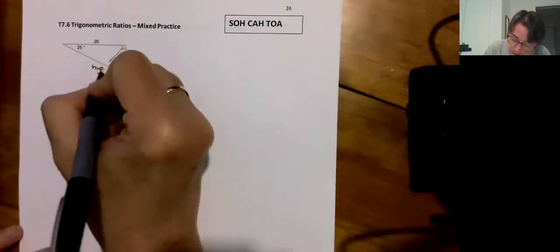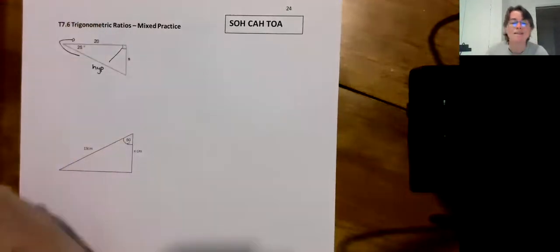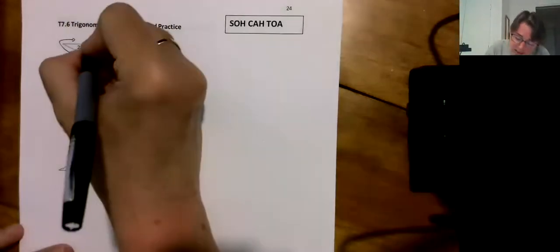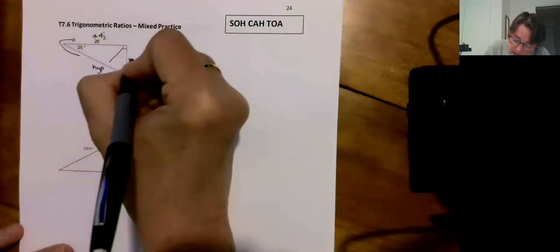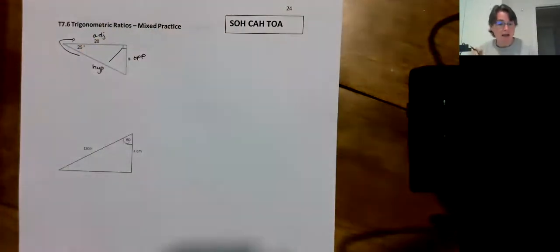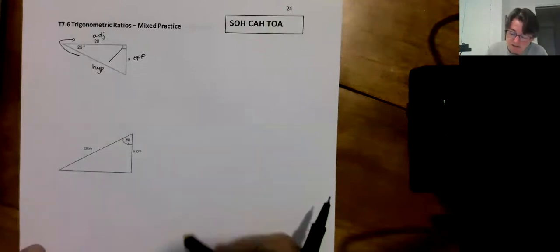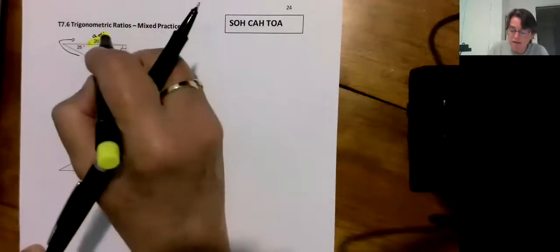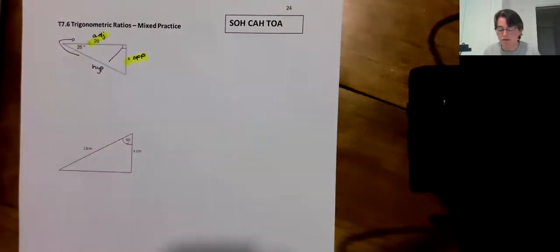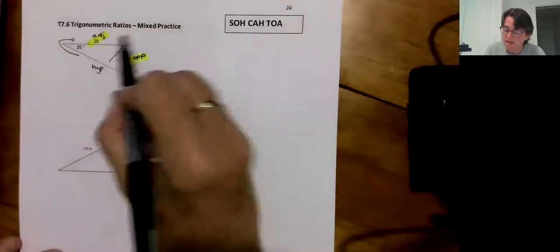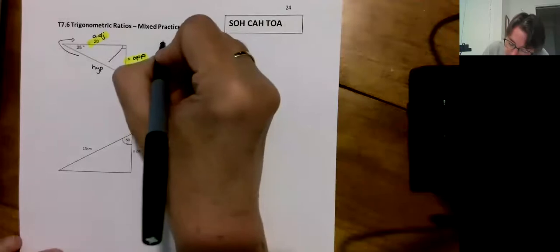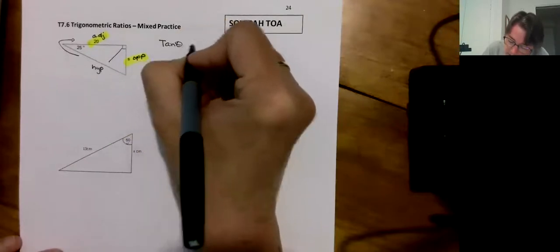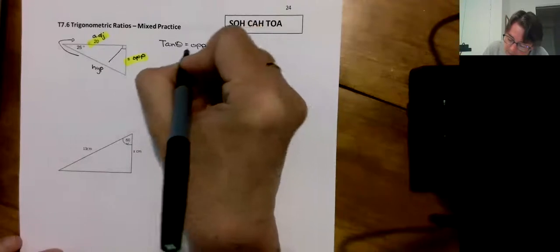Hypotenuse. We go around the corner. Oh my goodness, are you guys not sick of me saying that all the time? Adjacent and opposite. Unlike the other worksheets where we were doing tangent, cosine, or sine, this is a mix, so we need to pay attention. What do we have and what do we want? We have the opposite side that we want, we have the adjacent side, and we have an angle. So the thing which has opposite and adjacent in it is tangent. So tan theta is equal to opposite over adjacent.